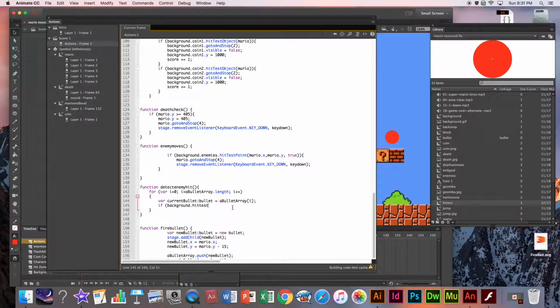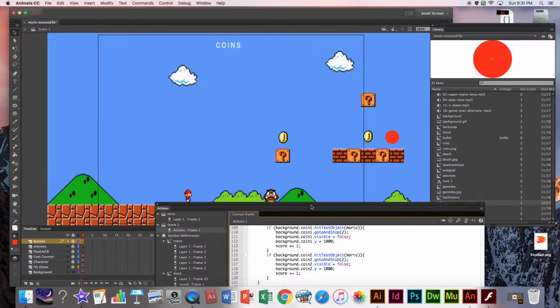I forgot something very important. Dot hit test object current bullet, which is what we just created. So if our current bullet hits the hit test object, and this is what I forgot to do, I'm just going to slide this out of the way for a second.